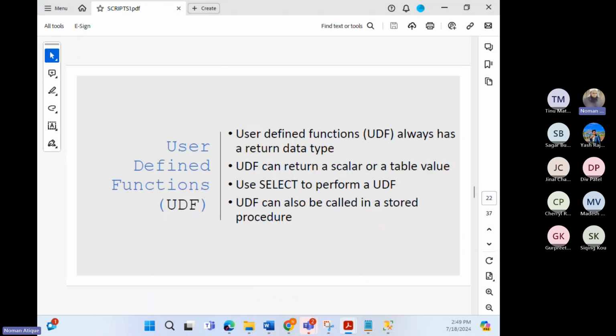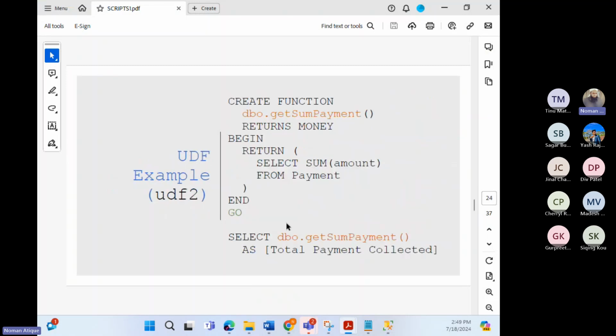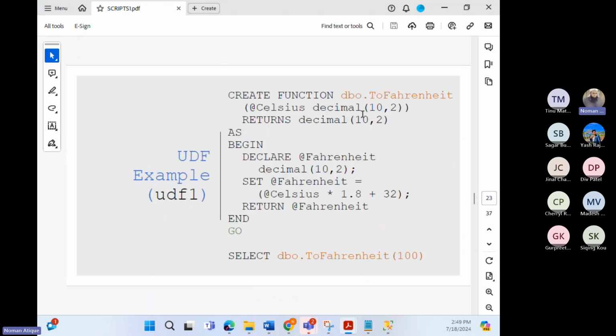So what do UDFs actually do? They are user defined functions, and we create them for typical transactions or typical functions we want to run. It's over here. So for user defined functions, if you look at create function dbo.FahrenheitToCelsius, it takes a decimal, returns a decimal, as begin, and we create that function and run it.